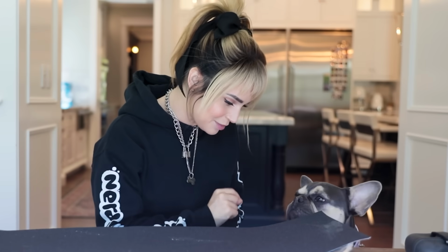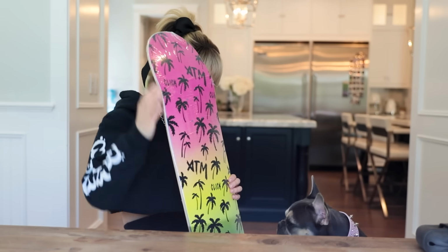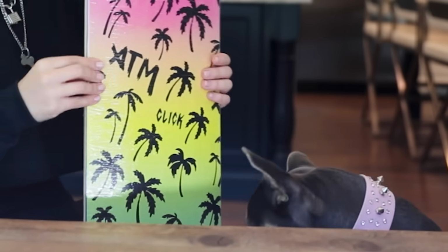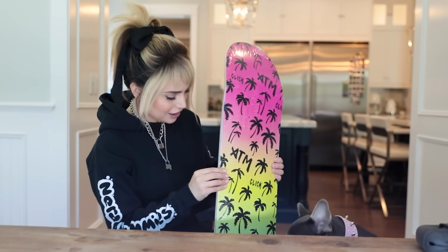No, you can't eat the grip tape. This is not for eating. What do you think of the design? Huh, pretty cool. It's like ombre, all the colors, and we've got little palm trees for California.